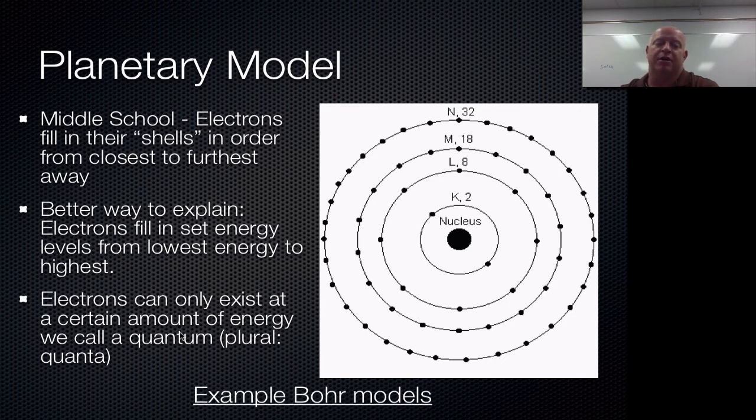That's a key part of the planetary model, because these quanta of energy give us reasons why there's space between them, and why each electron has a different orbit, because it has a different amount of energy. Now, we know this model is not 100% true, because if you work out the physics, electrons cannot orbit along nice circular paths. If they did, comparing their speed and mass to how a planetary orbit actually works, the electron would collapse into the nucleus. So we know this is not right, but it's a very good visual model. It's one that I'll use a lot as we go throughout the school year.